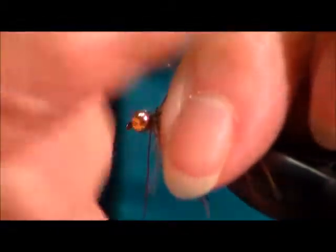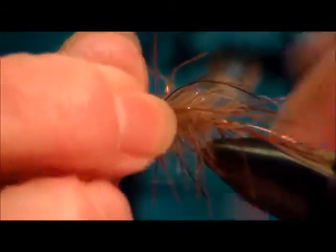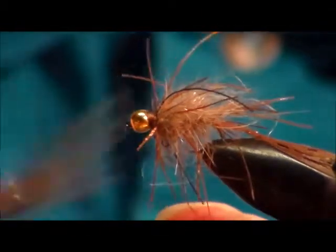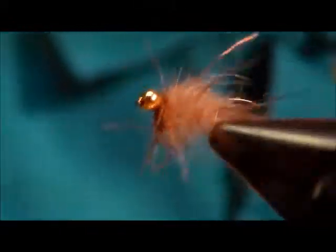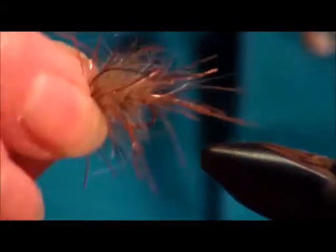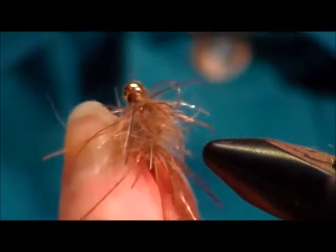Okay, and I'm going to tie it off. An easy nymph with a nymph brush. And you can cut off some of the excess wigglies if you don't want them that long. This is a size 12. Our brushes, actually, you can tie right down to a size 18. So, try it. Give it a try.